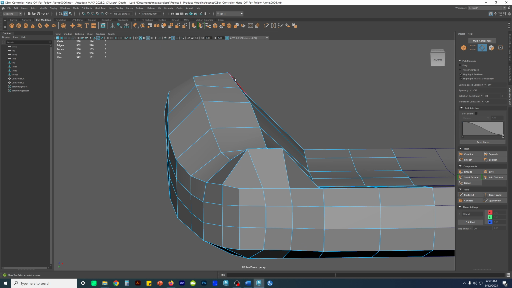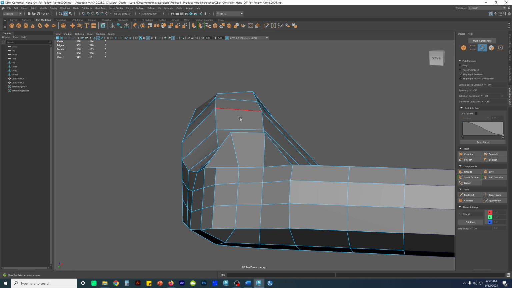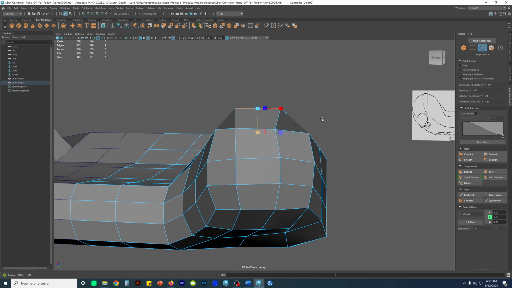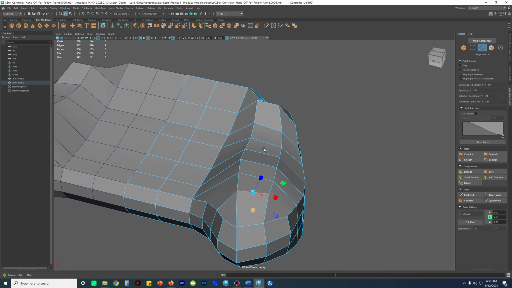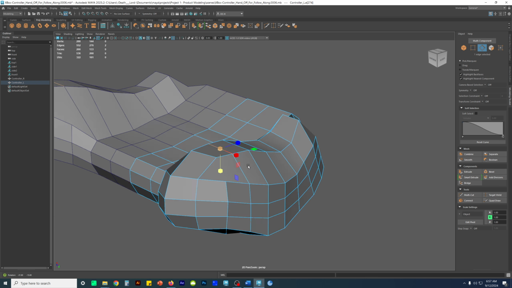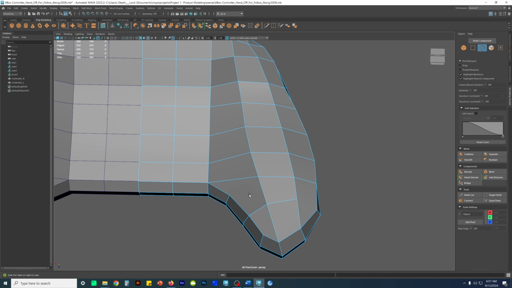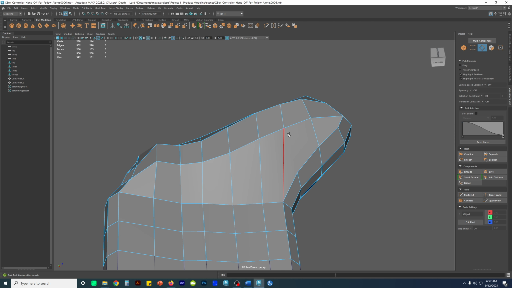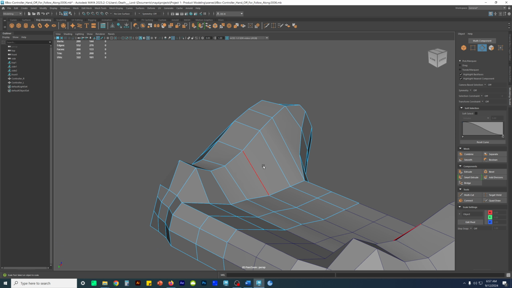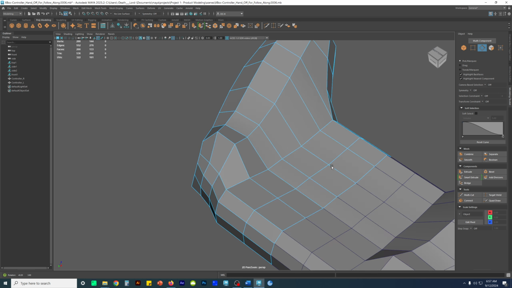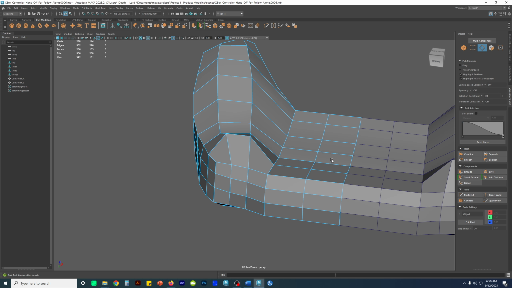The major midlines of this controller needs to be made right here. See this, how it's kind of contorting, right? Stretching. There needs to be a cut line going here. Yeah.